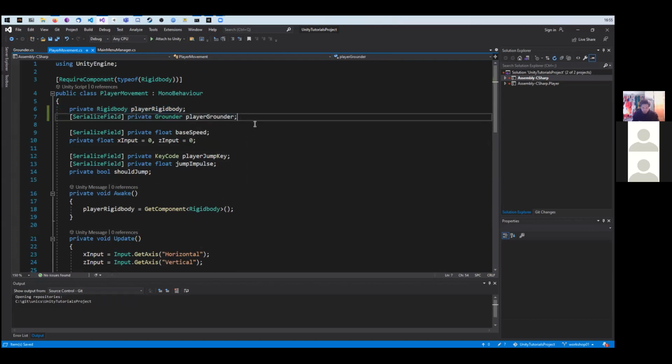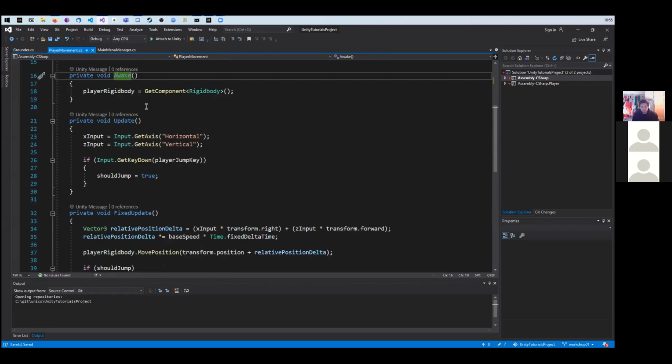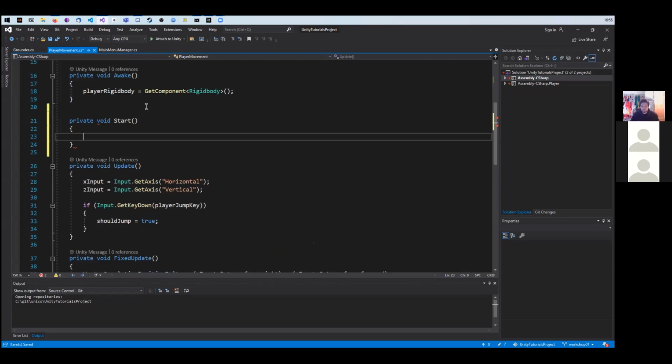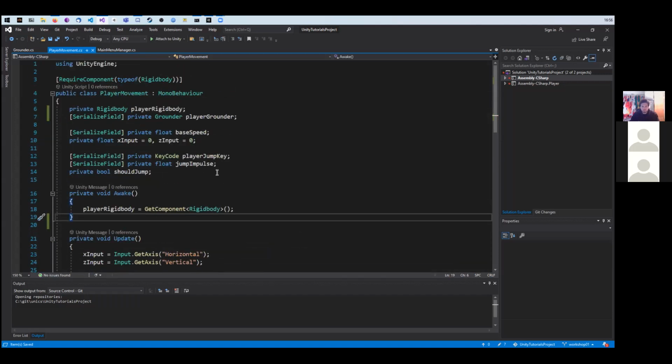So this is what we've got so far. And now in, not in Awake, because it's another thing. So private void Start, playerGrounder, we do love following best practices. Yeah, because this is a separate game object, we want to do it here. No, we don't. What am I saying? It's serializable. We don't want to do any of that. Sorry, I had a complete bro moment. It was not ideal. Since we're serializing, we're going to be passing this in. We don't have to fetch anything. Sorry if that confused you. So we've added the playerGrounder.